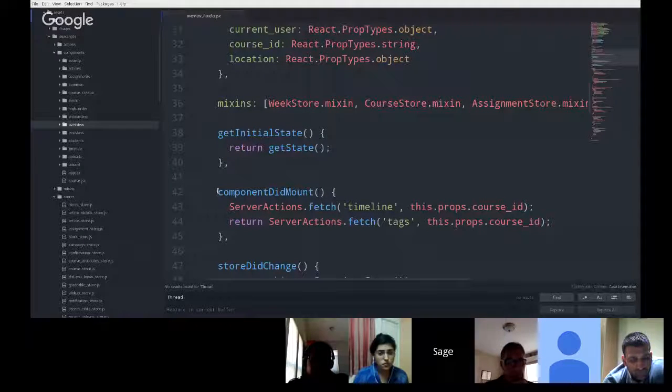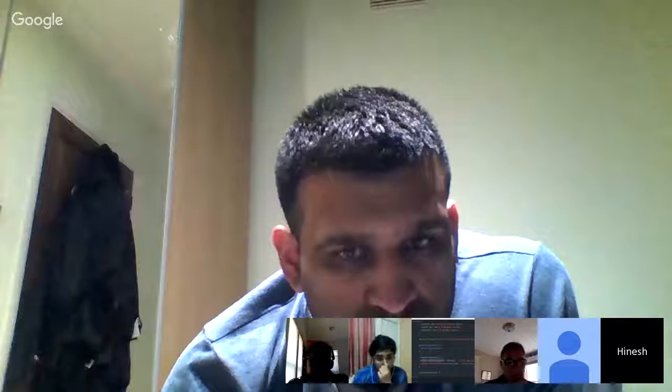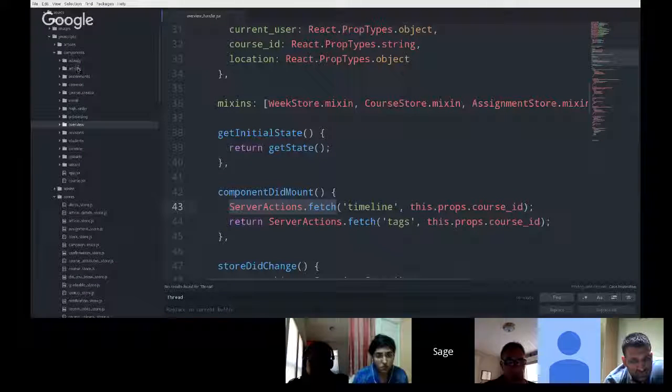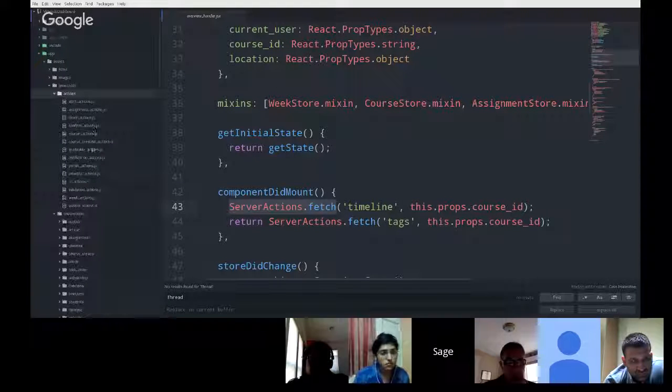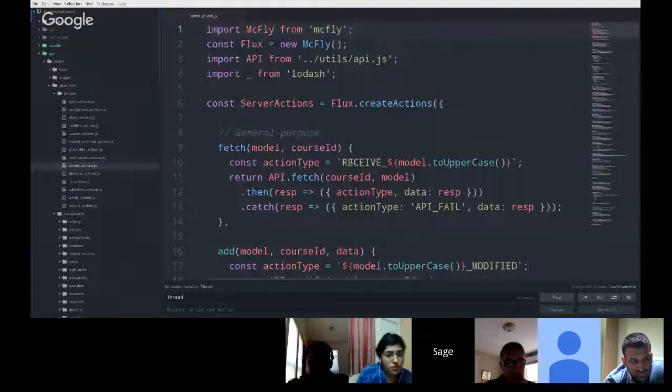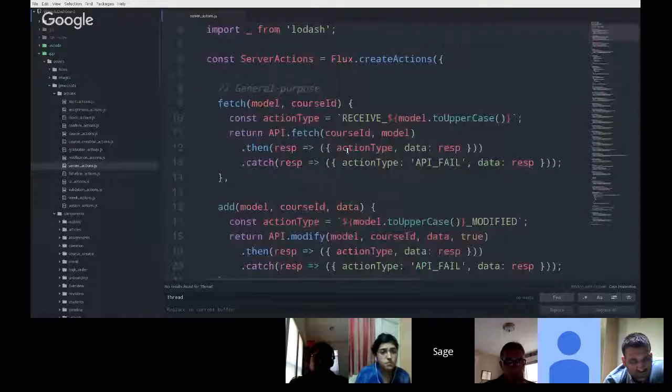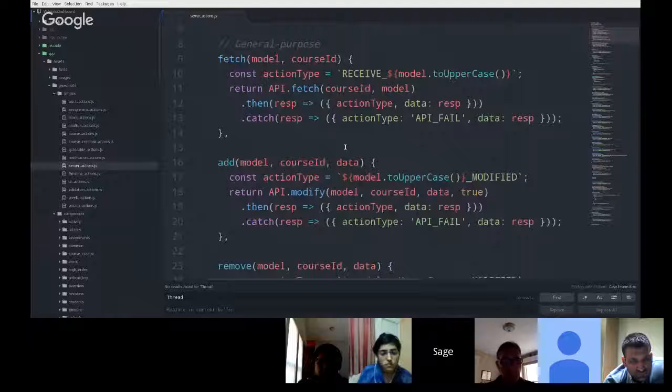The first thing it does is fire off this component did mount. And so this says, okay, we're going to run this server actions fetch command. So we have a whole set of actions files, including this server action, which is basically just a way to handle the AJAX calls.